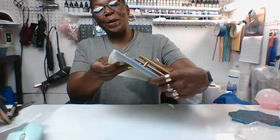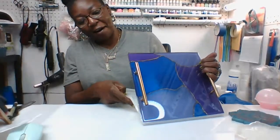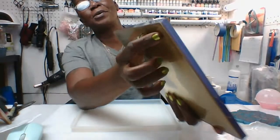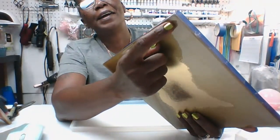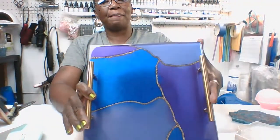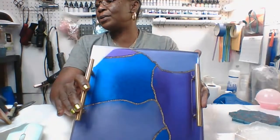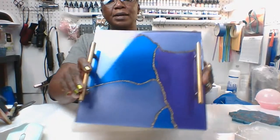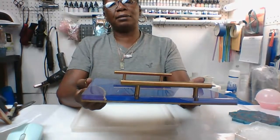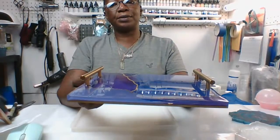Oh, y'all. Okay. The idea worked so far. I got a little bit of overage on this corner right here. But check it out. Isn't it nice? That is beautiful. I wish you could see the true color, kind of, sort of. It is very nice. It's heavy. Really heavy. So I'm just turning it around so you all can see.